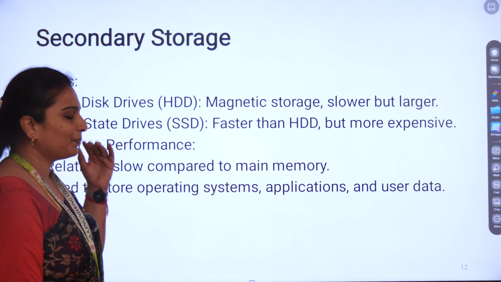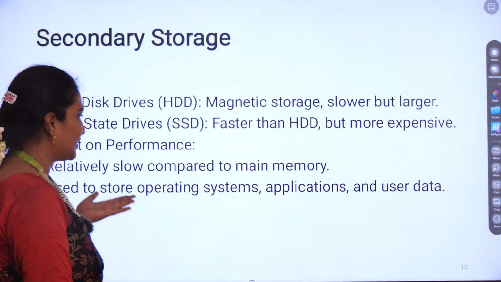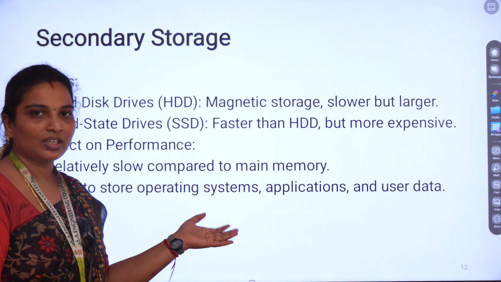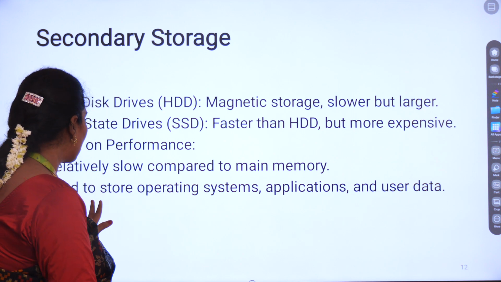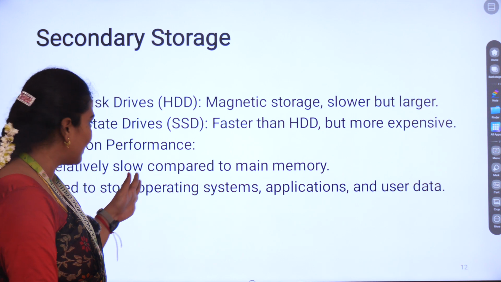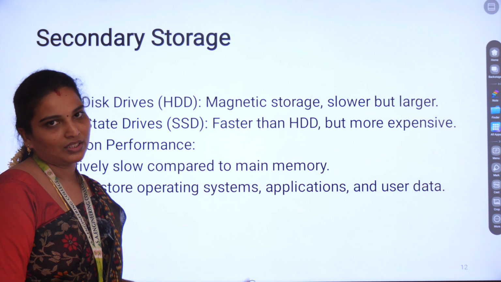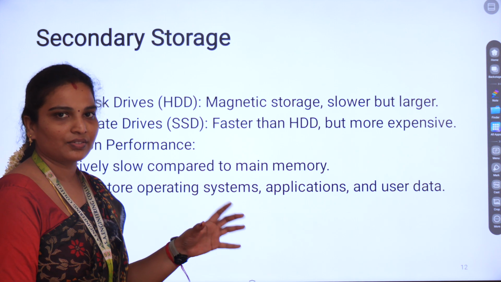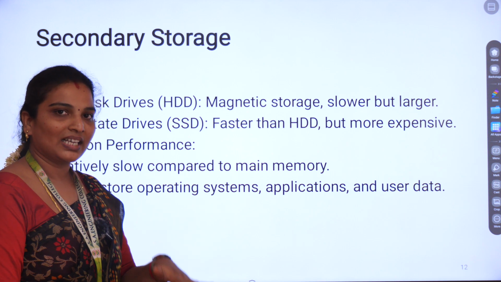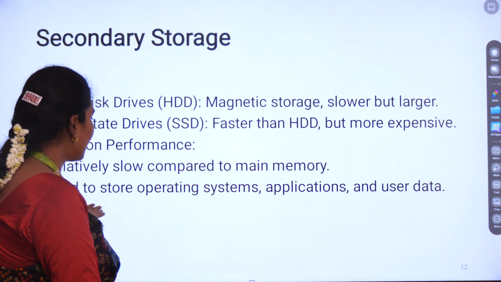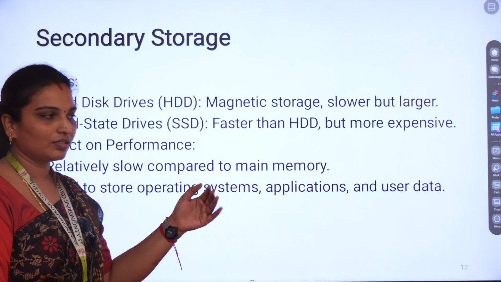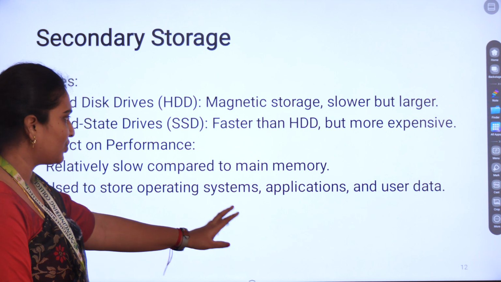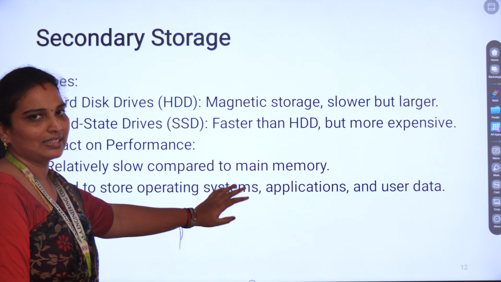Okay, let us see the impact of the performance of this hard disk, that is, secondary storage. When compared to main memory, as we have already seen, the performance of secondary storage is going to be slower when compared to all other levels. Why are we using secondary storage? Because the capacity when compared to all other levels is very huge. So we can store as much data as we want, and this secondary storage is used for storing the applications the user works with, and the user's personal and official data can also be stored in it.